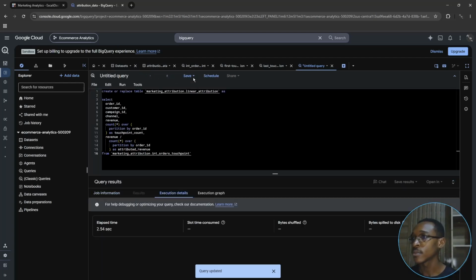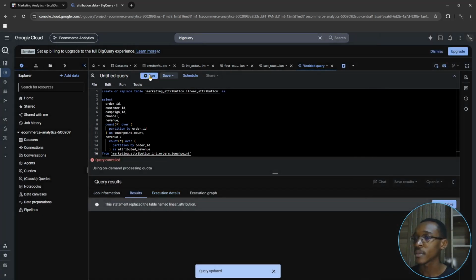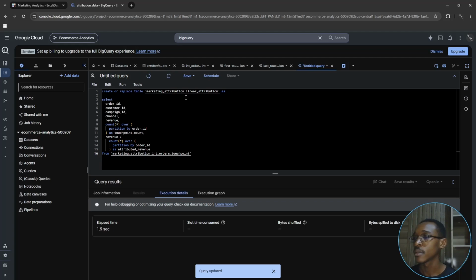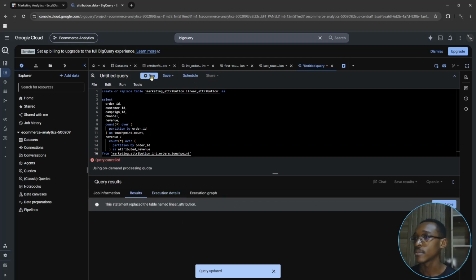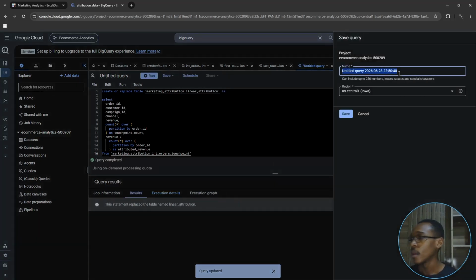Then save the query as linear attribution.